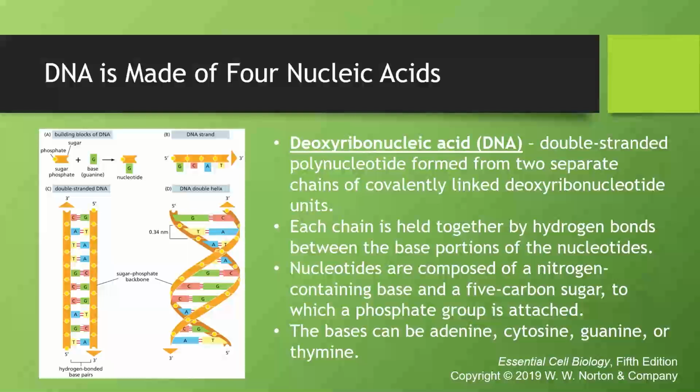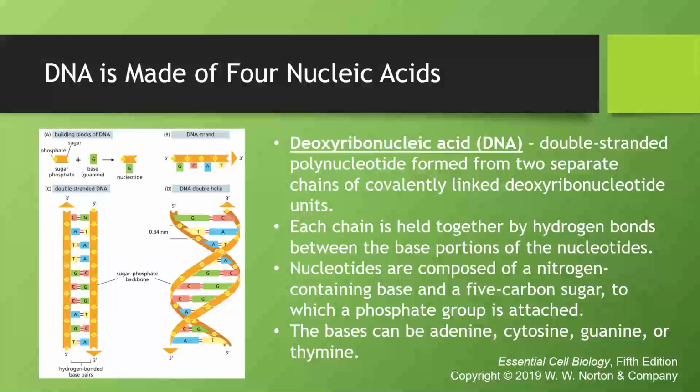And then those monomers can get added onto each other to form a linear strand. And then we can have two of those linear strands running anti-parallel, one going one way, one going the other, and then they will begin to twist to form the double helix. Each of the chains shown over here on the left is held together by hydrogen bonds, which are shown as the little like red hashes here.